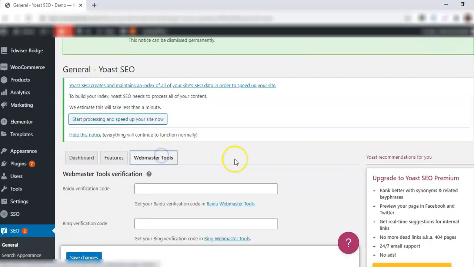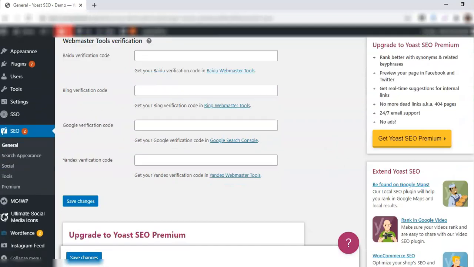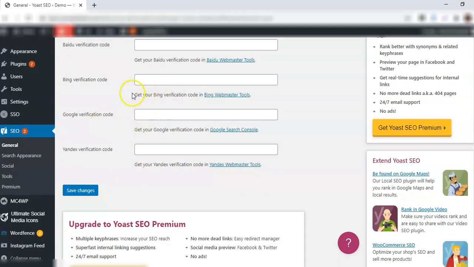Next we have the Webmaster Tools. Here you need to enter the verification code of your search engine platform where you have submitted your website for indexing. Whether it's Baidu, Bing, Google, Yandex.